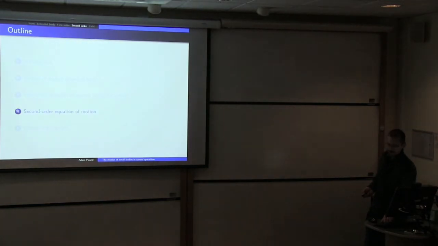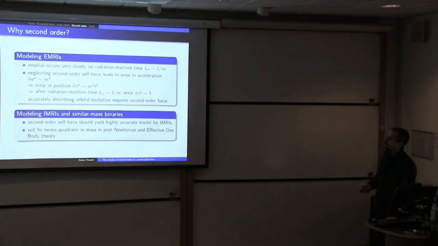That's at first order. Now let me talk about second order. You might wonder why even bother with second order. Seems like first order, you're already getting all the interesting physics there. So one motivation for studying second order is in modeling EMRIs. So as I said earlier, the inspiral occurs very slowly on something that gets called the radiation reaction time, which is basically 1 over your small mass.